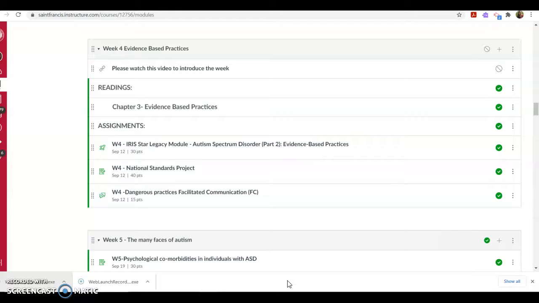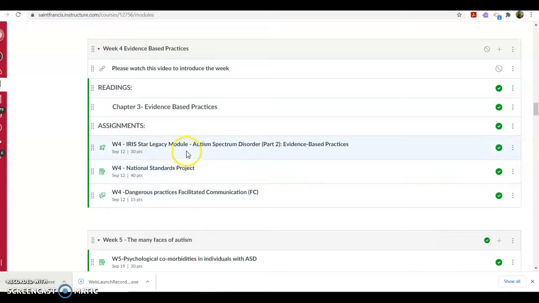We are going to come back again and again to this idea of evidence-based practices because the interventions and therapies that we use with individuals on the autism spectrum are going to be evidence-based practices. With a few exceptions, that's going to be what we will focus on for the remainder of this semester. Different evidence-based practices, and they are outlined in the rest of your textbook too.